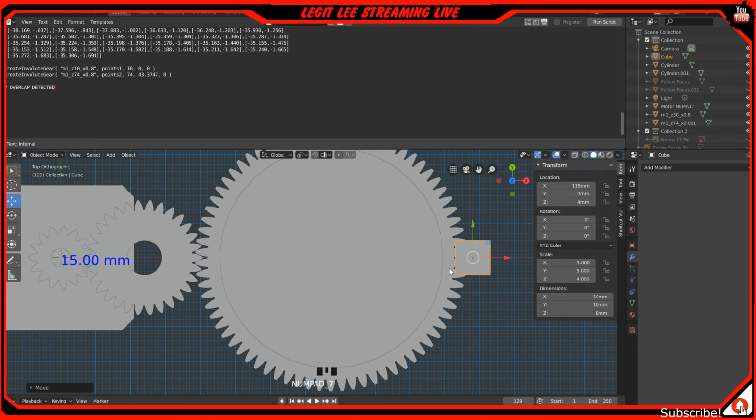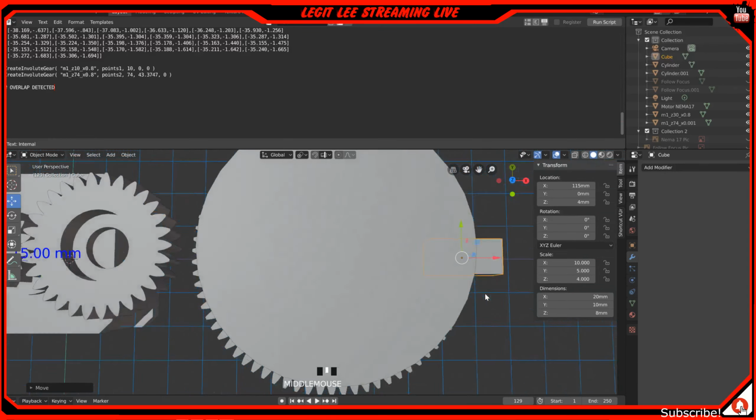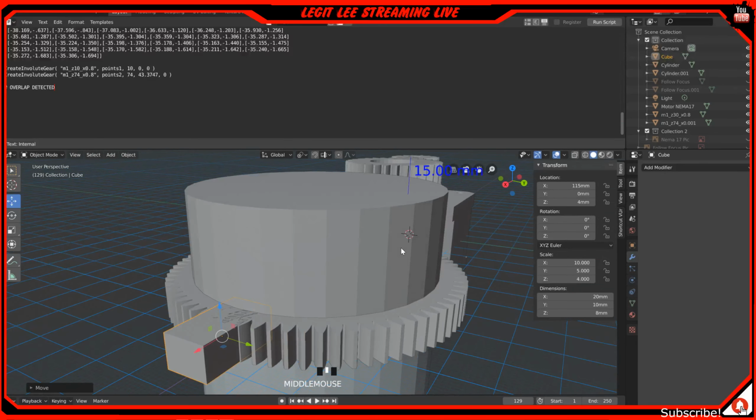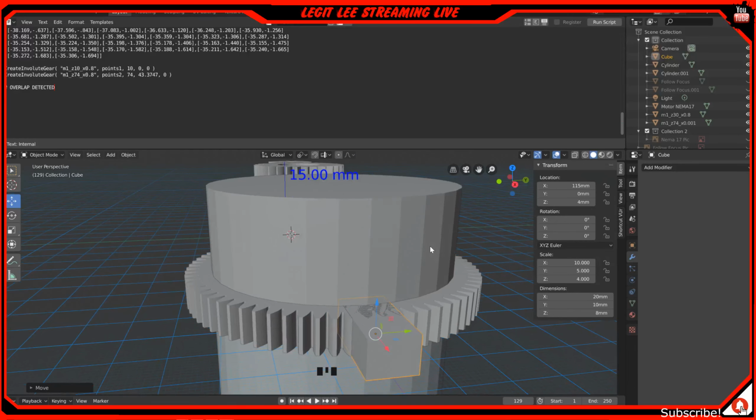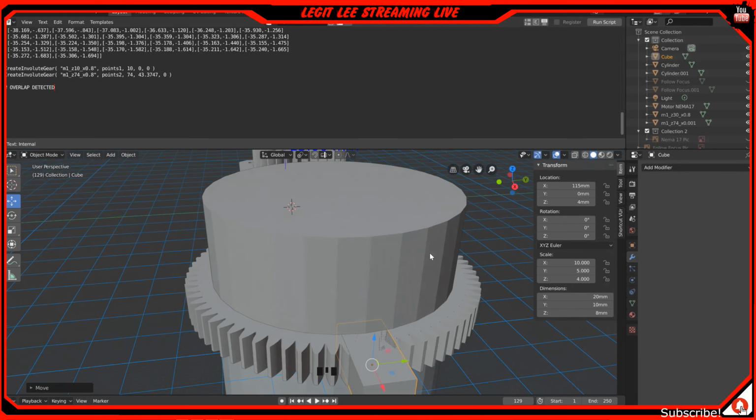So then we drag him over. Let's see, top view. So probably need to drag it out more than 10 since it's going to be connecting. So we'll do, I don't know, let's just do 20. It doesn't really matter at this point. We're just going to bring this back over here. It's about right here. So that's good. So yeah, that gearing doesn't look too bad. That looks good.